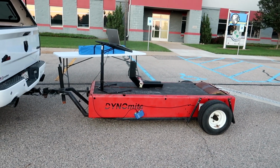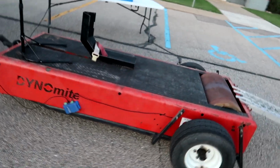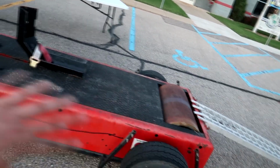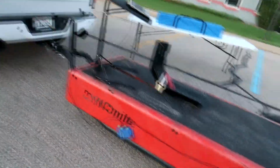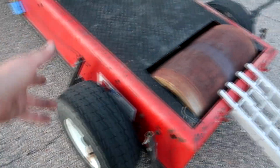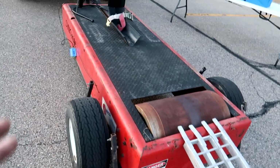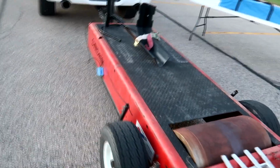I got pretty much everything set up, and I wanted to show you what it's all going to look like. This is a portable motorcycle dyno, and I purchased it without any data acquisition or a ramp. So all it had was the wheel chock, the roller, the frame, and obviously the trailer. There's no lights on it. I ripped them all off because they're all broken. The fenders were busted off of it and everything like that. But the good news is the roller, the bearings, the frame, everything like that is extremely solid, and I'm very happy about that.